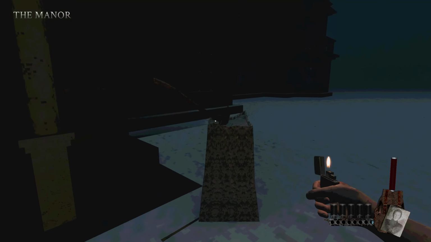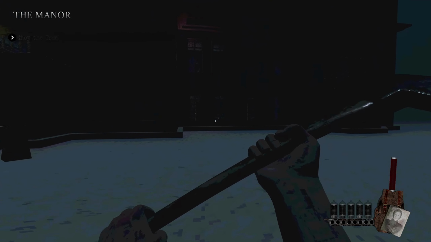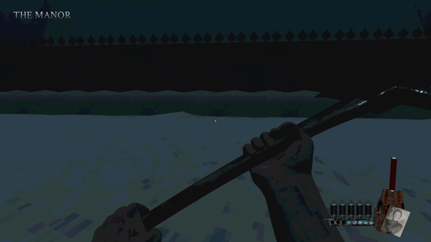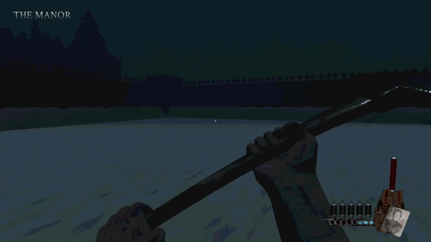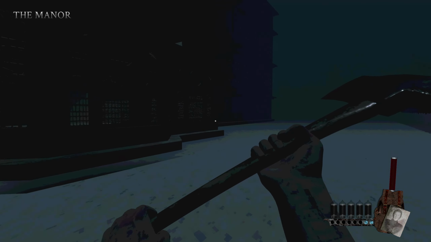We got the axe. Yeah, I know what's up there, but I just want to take a closer look from out here. Really spooky. Oh, that's the other room that I couldn't see into before.